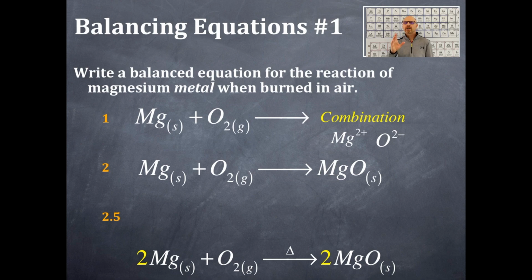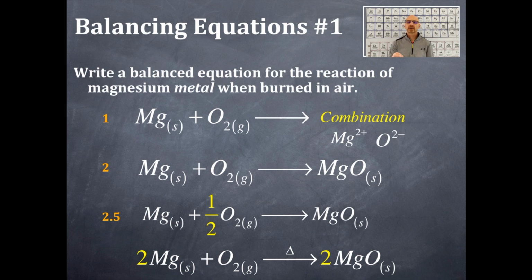Okay, I'm going to give you an alternate path for balancing this equation, and this also works. I'm going to go back to reaction number 2, and I'm going to say that the magnesiums are balanced and the oxygens are not. I need to get 1 less oxygen on the reactant side where it is in the diatomic state. So I'm going to put a fractional coefficient in front of the oxygen. And here's what I get.